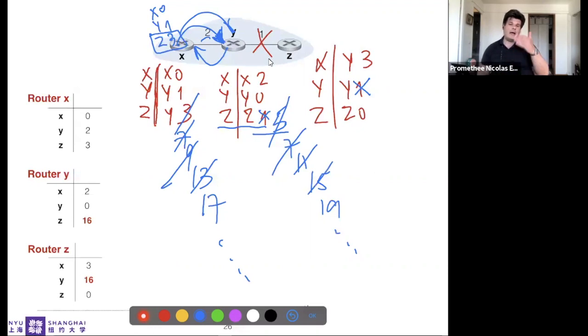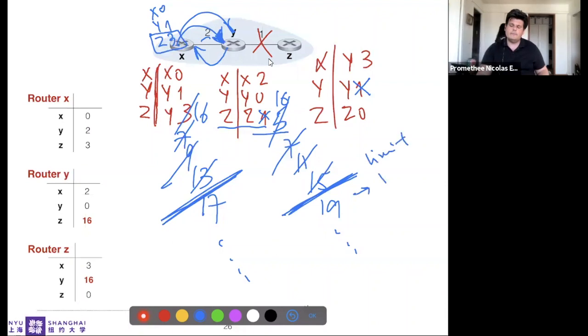And the only way that we found at the beginning is to say that, okay, you know something, if you reach the value 16 here, it means that something is bugged about the route. So if you have 16, forget about it. It means that there's something wrong. So please refrain from trying to join Z. So this is what we mean by we limit the infinite. We put 16. So 16 is kind of, you reach that value, you're dead. Something is wrong. Okay? But it means that still you need to wait until it reaches 16 to realize that something is wrong. And it takes time. And at that point, you have a loop.